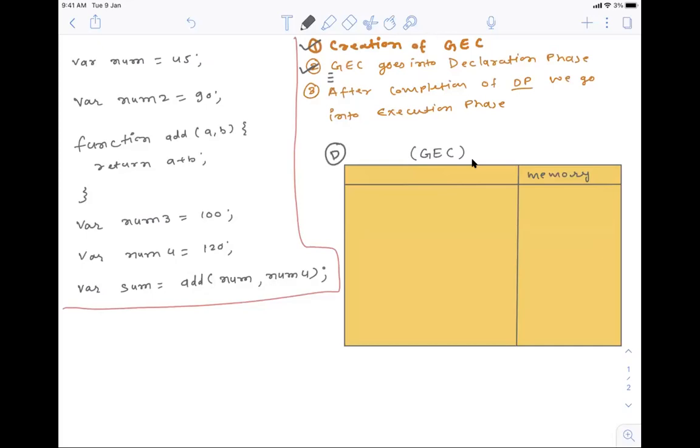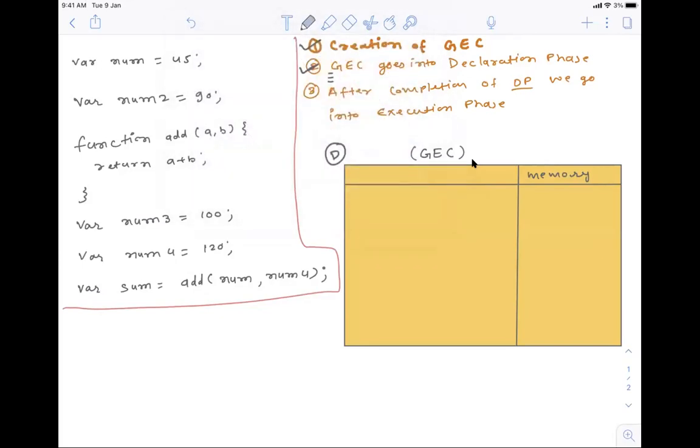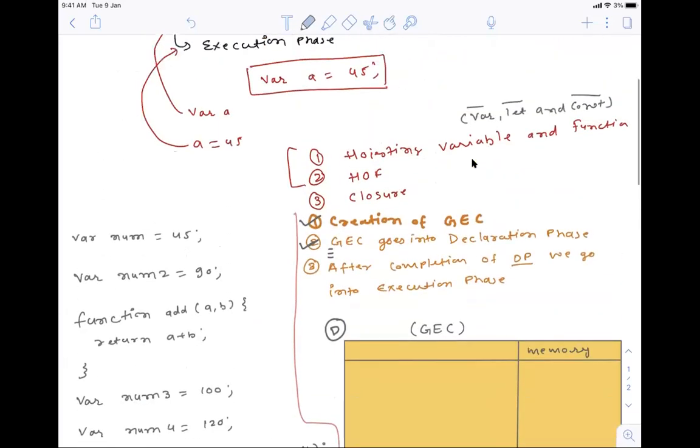So Puspendra, what will happen after this? Once global execution context is in declaration phase, what are the things declaration phase looks for? So let's create a box in memory with a variable num. Okay, but before that, what are the things execution context looks for in declaration phase? Let's go back, don't worry.